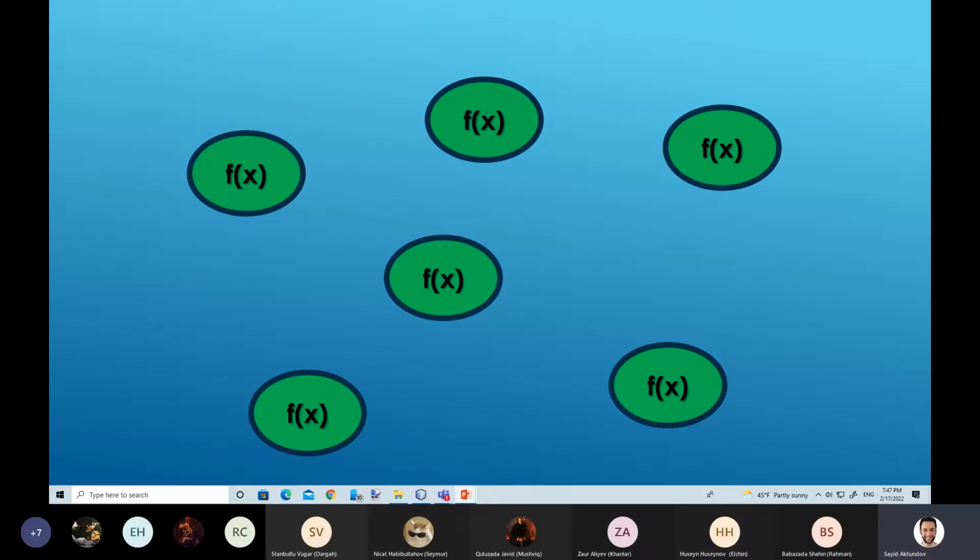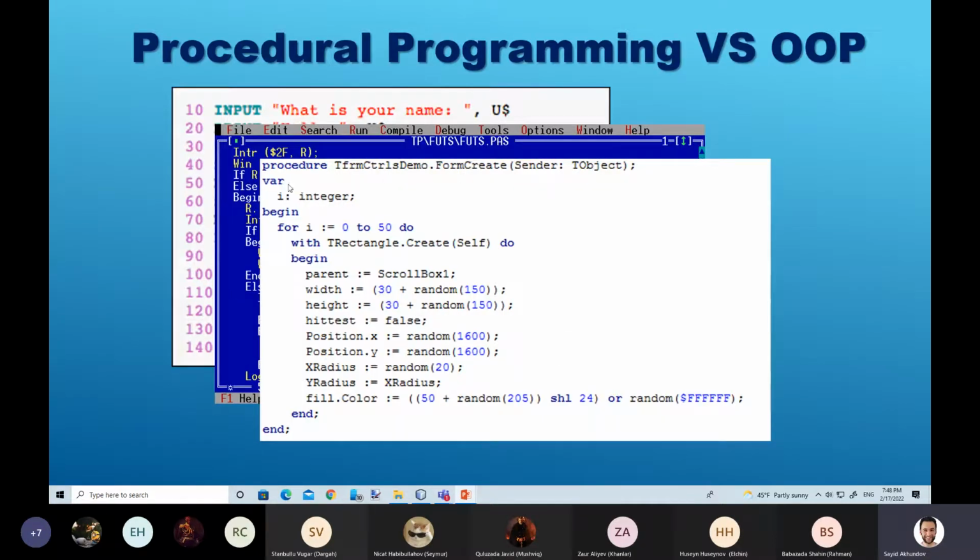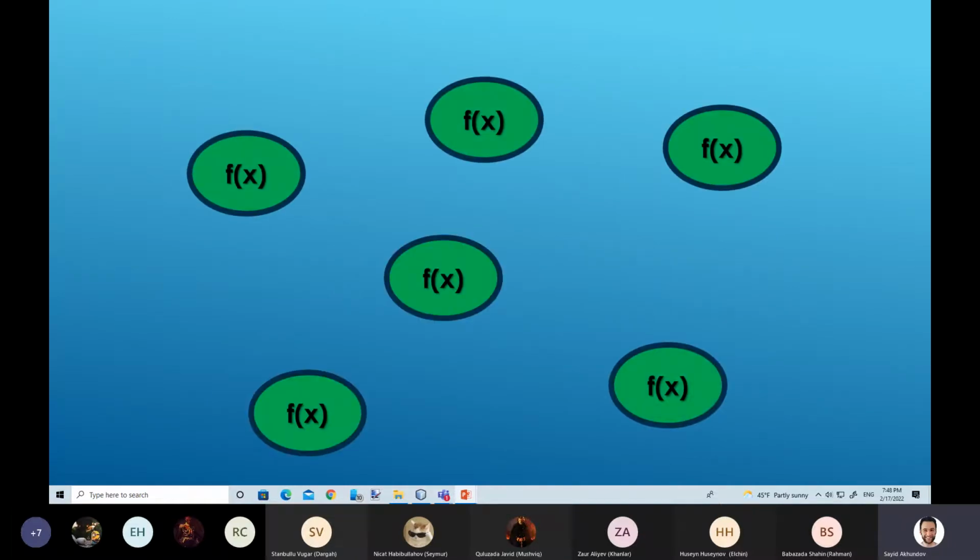So after Delphi and Borland Pascal times, they appeared to think that we don't want to copy the code so much. We can write it once and use it again and again. So in Borland Pascal and Delphi time, there were procedures. Yeah. So this is like a function, a procedure thing, and we could use those procedures again and again. Then it was renamed to function, but it's the same thing. And functions are like methods. Okay. Functions have arguments which you can enter, and a return type.